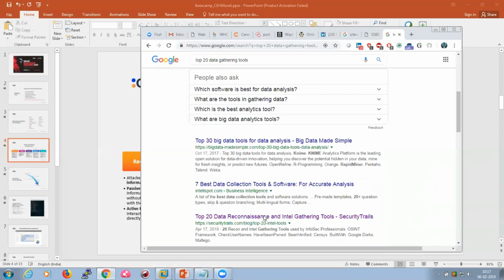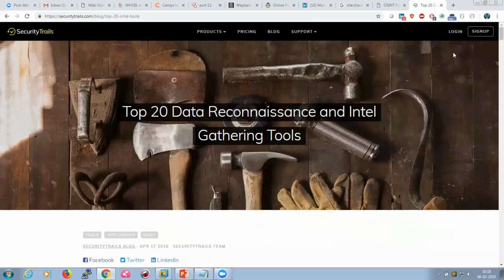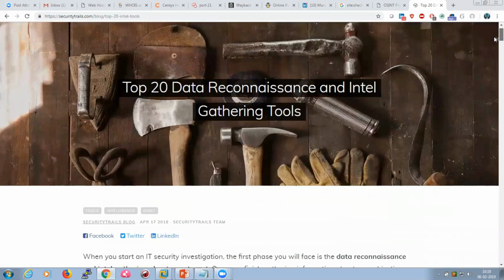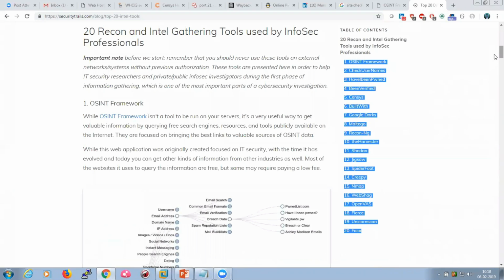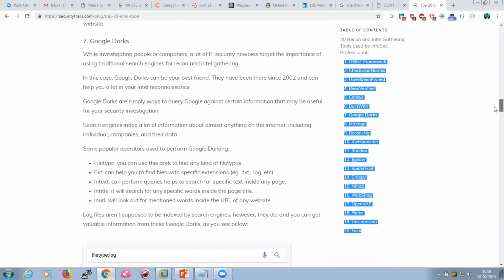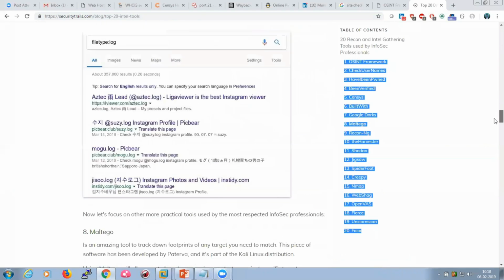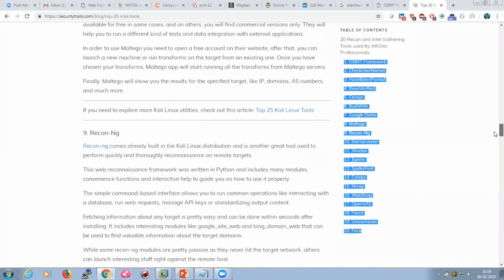For example, this one: top 20 data reconnaissance and intel gathering tools. Almost all are open source and people can make use of them. Many good tools are there like Maltego, Recon-ng, theHarvester, Shodan.